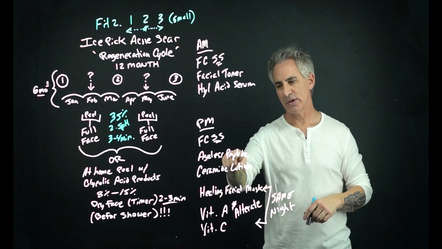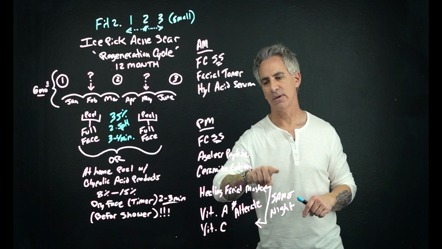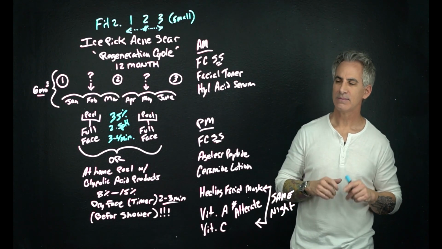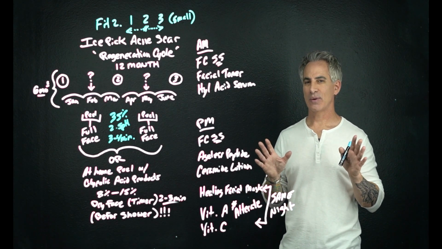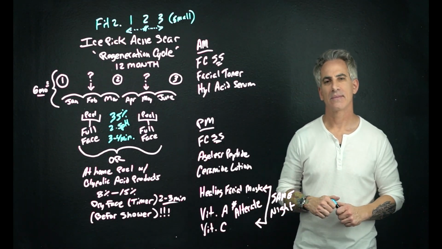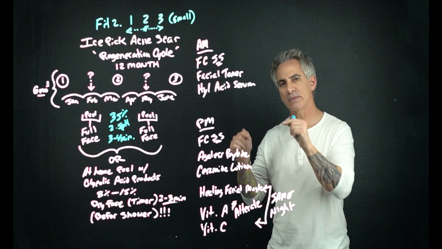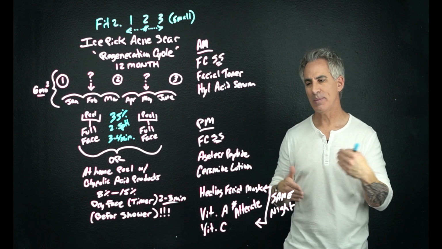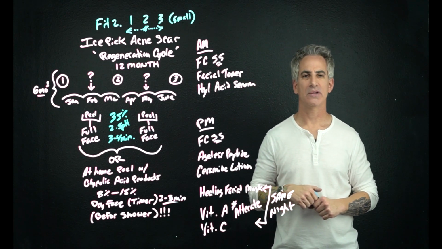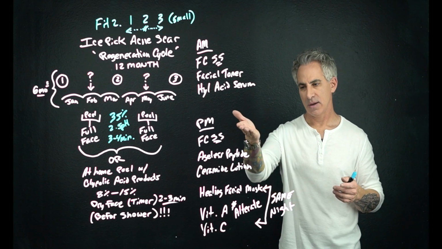I'm choosing ceramide lotion in the PM. Facial cleanser, sensitive skin, ageless peptide cream, ceramide lotion, healing mask, vitamin A, and vitamin C. Now check this PM protocol out. It's pretty nifty. Okay, why the ageless peptide cream? Topical peptides have been proven to induce collagen production because our own natural peptides is what signal our body to induce collagen production. I'll go over that active ingredient at a later time.